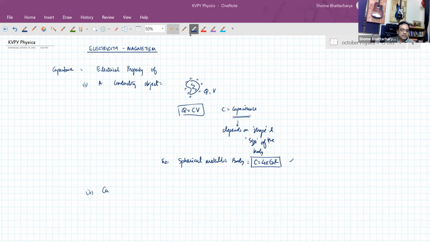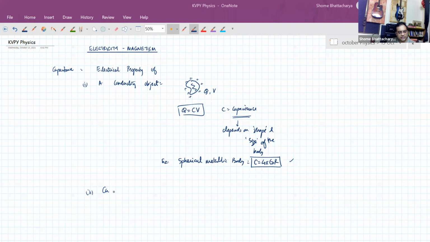The number of free electrons in a conductor is infinite. So the relationship between potential and charge only depends on, given the charge, how the charge is distributing on the surface. So it depends on the shape and the size of the surface of the conductor. So in that regard, it makes no difference what material the conductor is made of. It only makes a difference what is the shape and size of the conductor. You will understand this in more depth when we discuss electrostatics next year, why that happens. So here you just understand it as a factual thing.